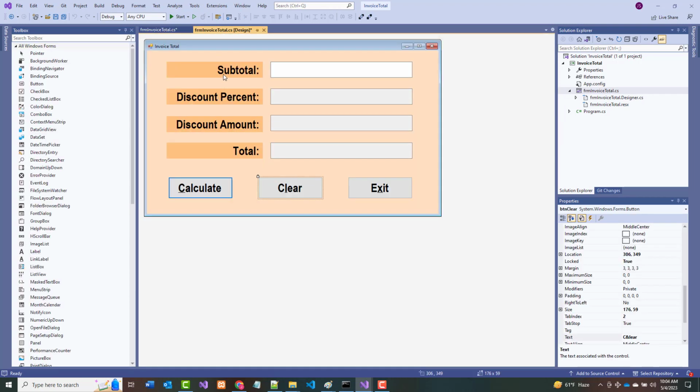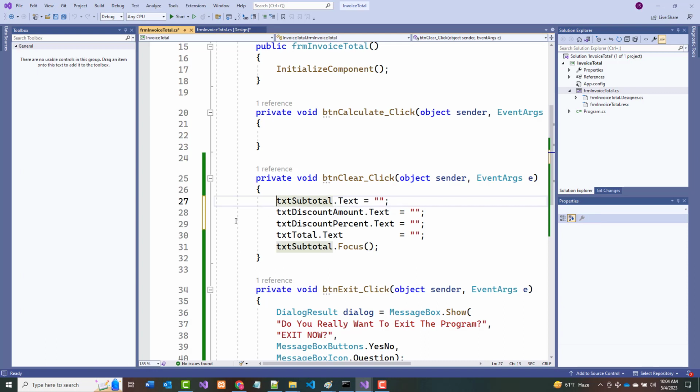So what is this? Subtotal, percent, amount, in total. I'm a little quirky that way.